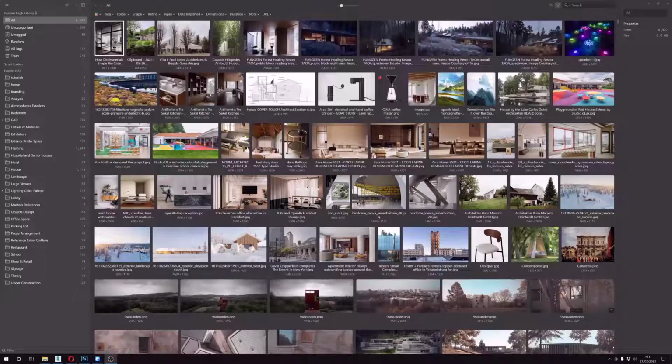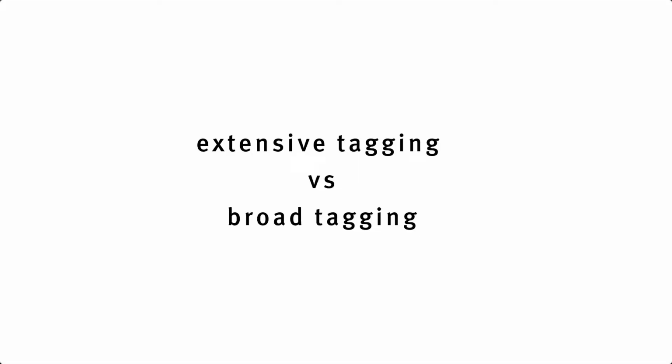When it comes to tagging, I think there are two main schools, or maybe others as well. One is this idea of tagging the image as much as possible in order to get as precise results of research as possible. And another, that I tend more towards, is having very broad categories, and still having to scroll through quite many images in the end, but still filtering properly what you want to go through.